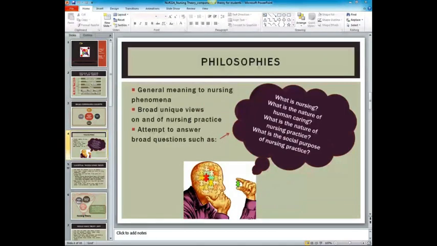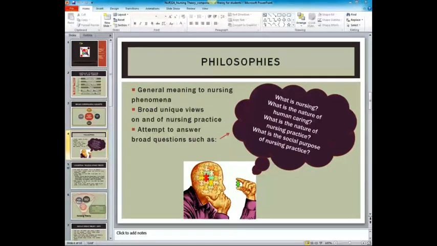So moving down the level of abstraction, we go to philosophies, which are still pretty abstract. And so I hope that you all have learned about philosophy. I'm not going to teach you anything about philosophy here because philosophy is a worldview. Basically, how do you see the world? And hopefully all of you have at some point had a class where they had you write your philosophy. You may have done that in your professional nursing course here. So I think you guys have an idea of what that is.